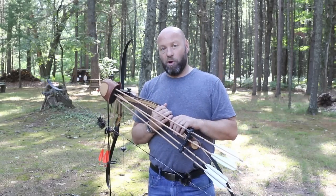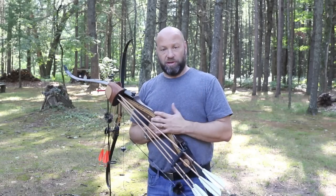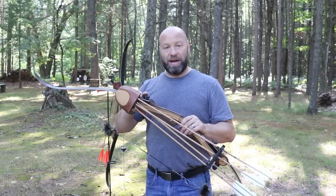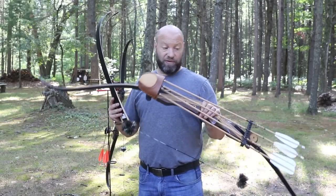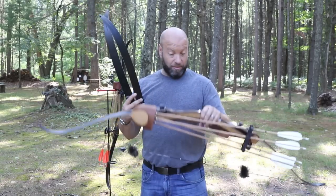So you get this bow, get your feet wet, get used to it, know that you can hunt with this. It's going to shoot good, shoot accurate, get your wife involved, get your kids involved, get them out there doing it. If they decide they want to stay with this, you can upgrade limbs for this bow. These limbs right here, these are my daughter's. Right now, this bow's got 40-pound limbs on it. She's had it for a few years. We bought her 45-pound limbs. You get these right on Amazon. You can get the bow right on Amazon.